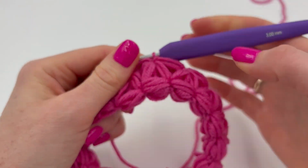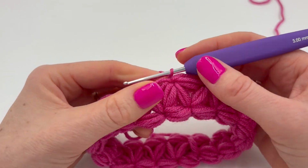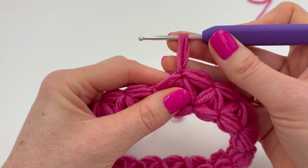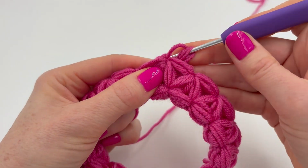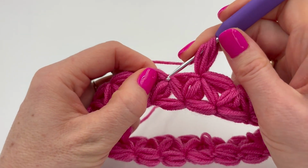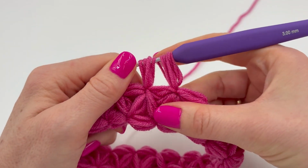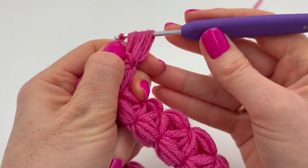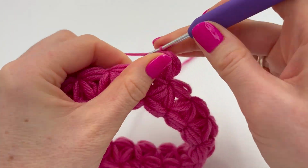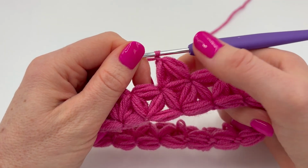We're going to start that in the same way that we did round 1 with a petal stitch cluster with 2 petals. So pull the loop up and get the yarn through flower center 1. Do that one more time. Now you have your normal 5 loops. Yarn over, get the yarn through flower center 2, and do that twice. You have your 9 loops, and you secure these with your single crochet and your chain stitch. We have now started the round with 2 petals together.